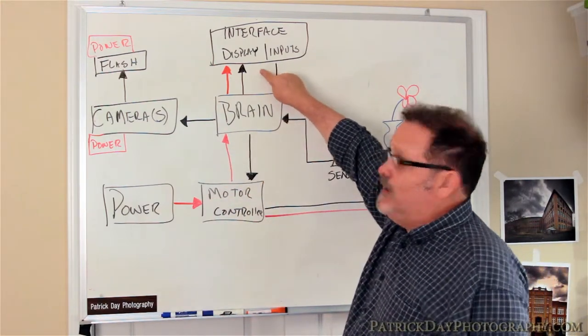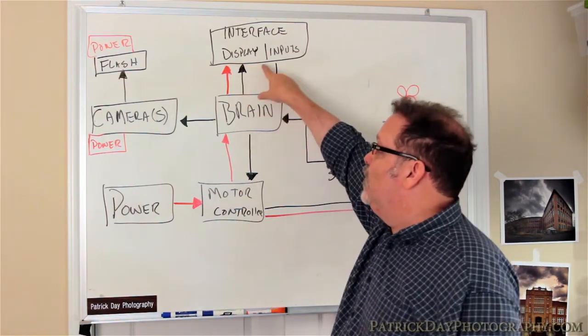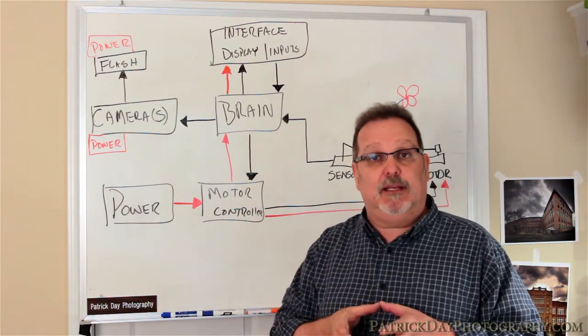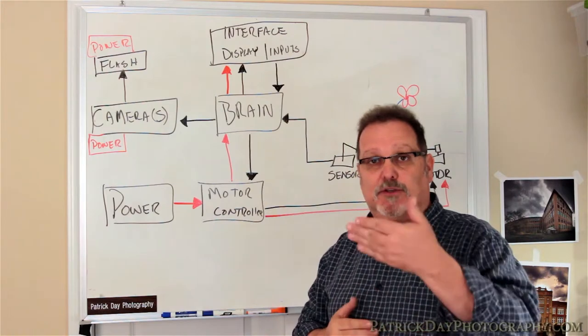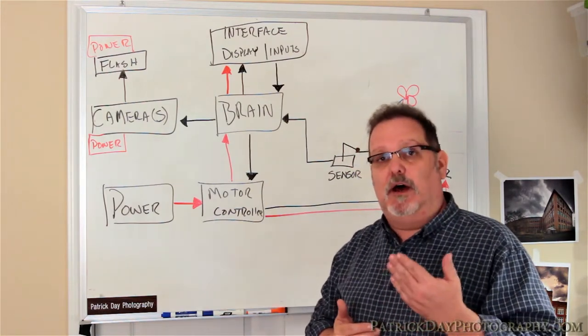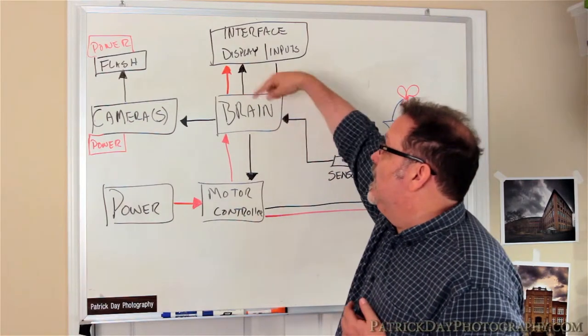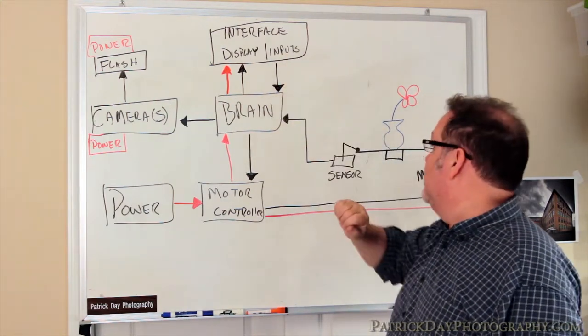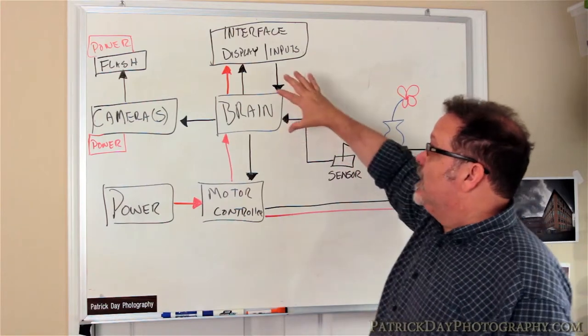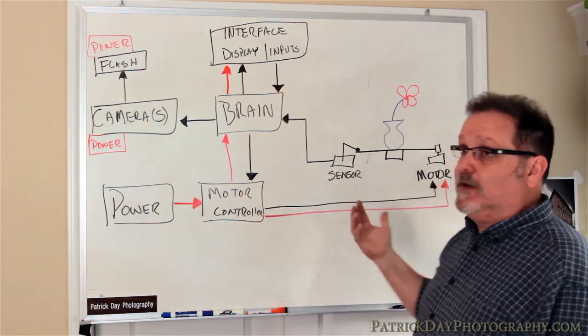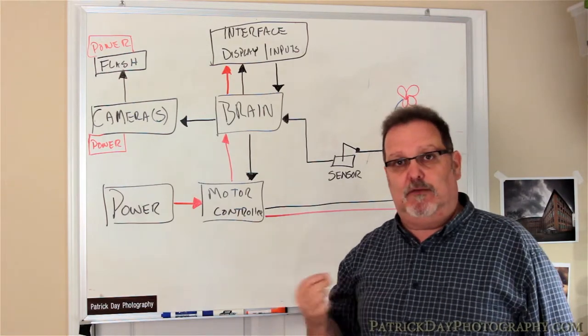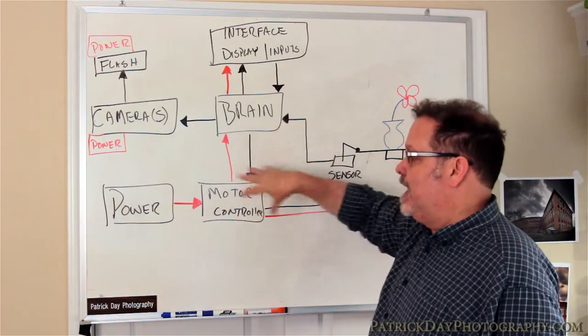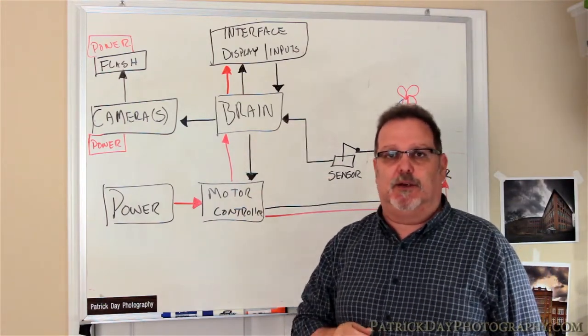So the brain also, we need to be able to have our interfaces. So, within the process, the product, I'm going to have an LCD display. So, it'll allow us to choose our options, manually enter in our configuration items, and give us some feedback on that. And, plus, it has our inputs that go into feeding the brain. So, this basically is an overview of the different components. And what I'll be doing in future podcasts is showing you the different pieces that make up each one of these and some of my design considerations. All right. I hope you enjoy. Thank you very much.